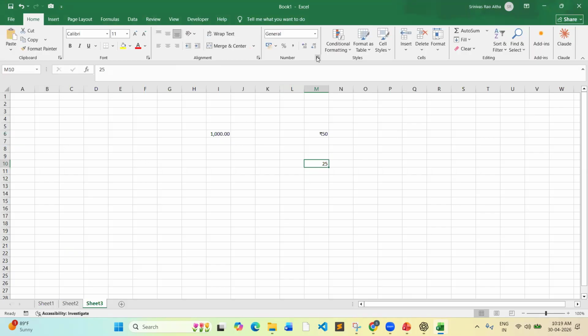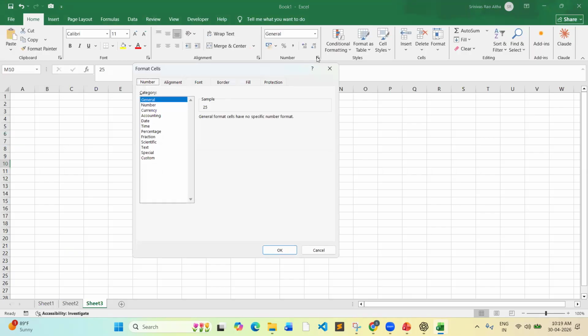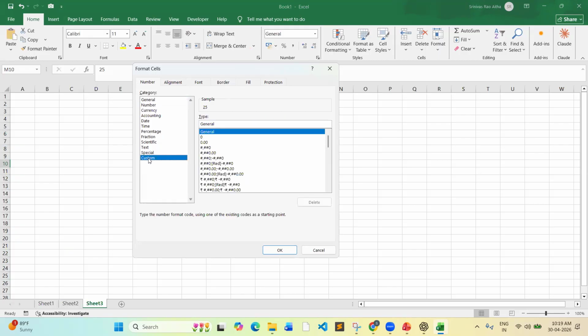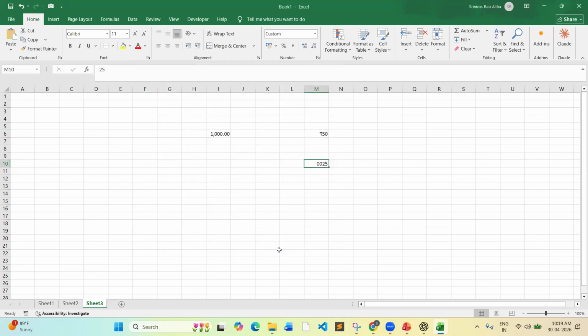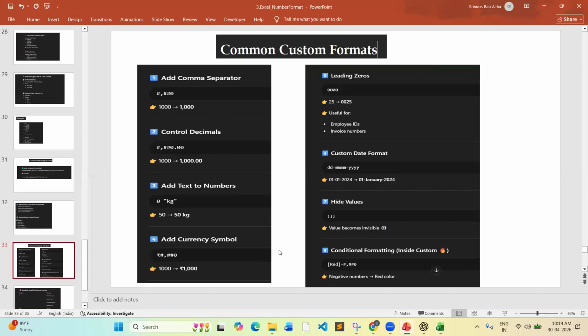Same way, come here, custom, and type 0025. So this is a way to add leading zeros to the number.